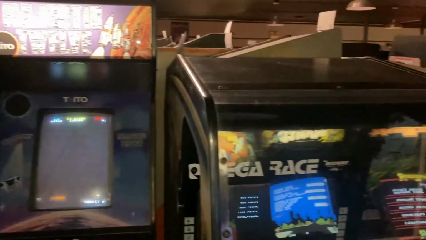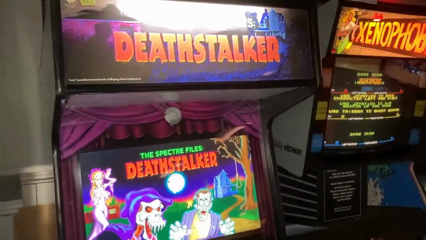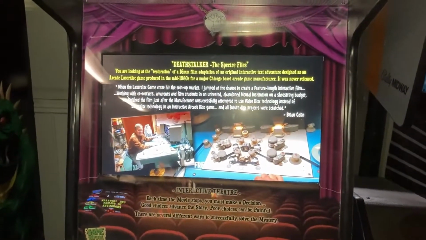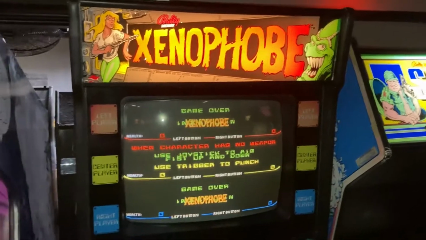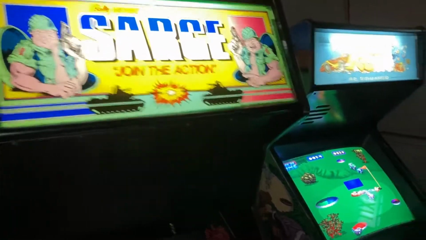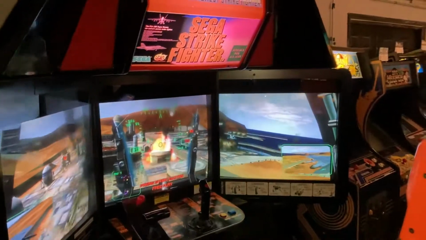Rampage and Rampage World Tour, Gauntlet, Majestic 12, Mega Race Sit Down Cabinet, Spectre Files Deathstalker, canceled Laserdisc game that Brian Colin was working on. There's some of the description right there. Brought back to life and released as a game by Galloping Ghost Productions. It's in the arcade, as well as you can purchase it on Steam as well. Xenophobe, Sarge, and RC Squared. Sega Strike Fighter. There's a Gauntlet on the end here.